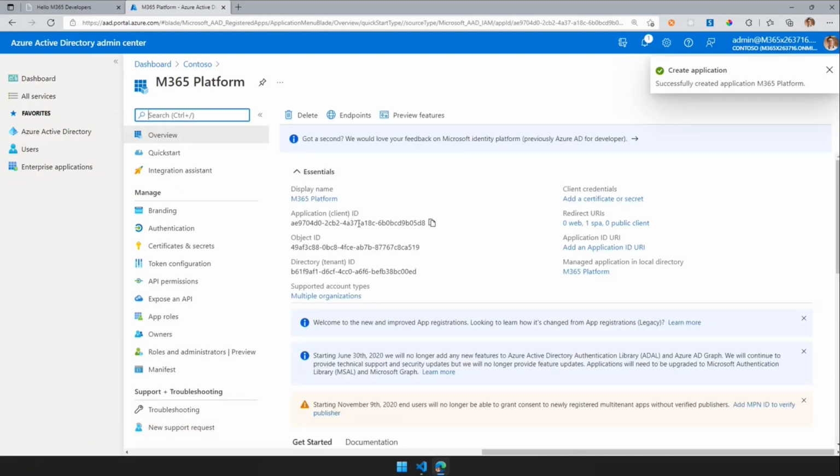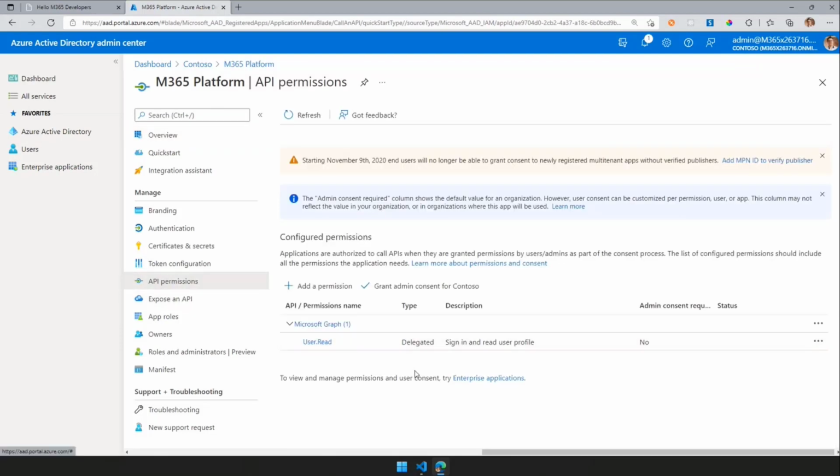By default, I'm going to get an application ID. I'm going to also get a directory ID, which is the ID of my tenant, but I won't need it in that case. And I can go see in my API permissions that by default, an app always brings user.read, meaning that it can sign in and read the user profile of the connected user. And in our case for today, because we're just talking about the login component, that will be enough. In the future sessions we're going to expand on these scopes. Then we're going to see some of the consent later on.